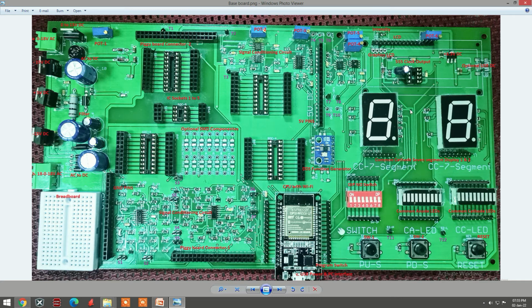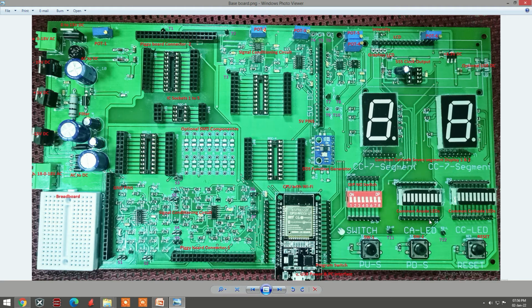The other resources are those any electronics laboratory requires: switches, on-off switches, DIP switches. Both sides are open, and it is your choice where you want to connect. Whenever you want to make or break the circuit, you can make use of the DIP switch. Similarly, LEDs. Instead of individual LEDs, we have used a bar graph. You can see 10 LEDs here, and another 10 LEDs here.